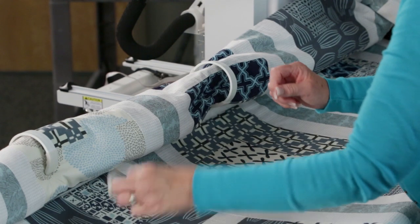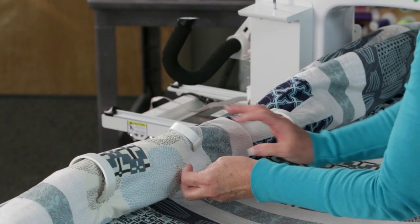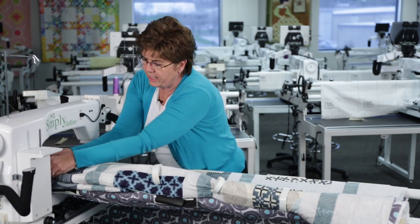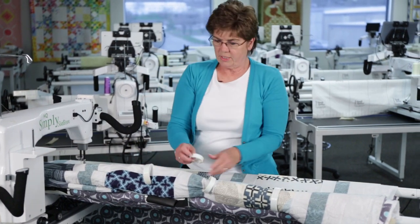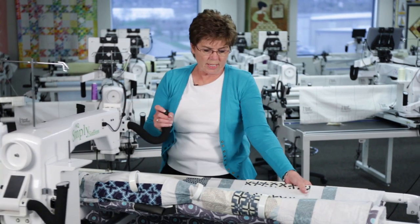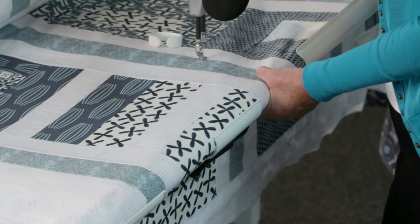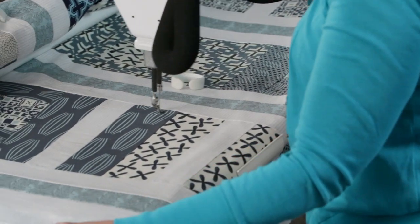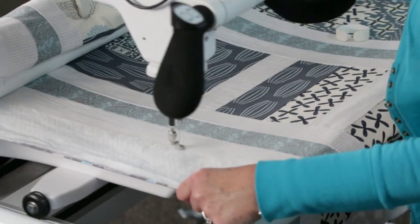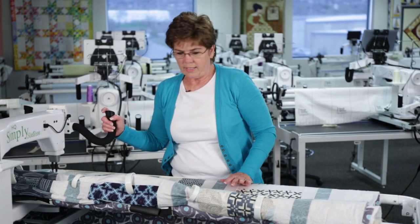And these little ones, you can also use those and just grab a little piece of quilt if you feel like you need that fabric taken care of a little better. So I have everything together, and again, I can just use these little ones if I feel like I need it. Now I have this space that I can just tighten, and if you feel like you need more clamps, you can buy extra ones. But I feel like I can quilt everything — I can get over to this side and do my quilting, and then I can go over to this side and take care of that.